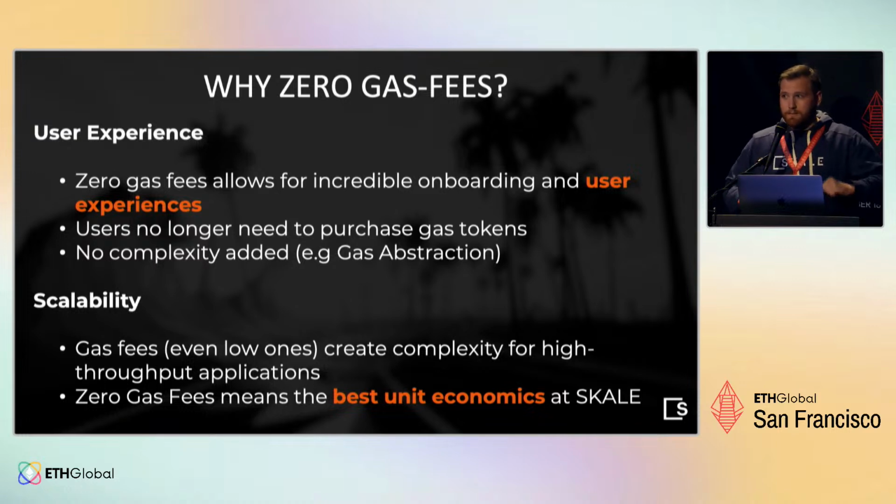Additionally, a big thing is because there's no valued gas token, right? So we do have a gas token, it's called sFUEL. I'll get to that in a second. But because there's no valuable gas token, you do not have to force your users to go to a centralized exchange or an on-ramp in order to start using your application. That is a huge area of friction. We see lots of people churn out trying to come into blockchain. We don't have to deal with that.